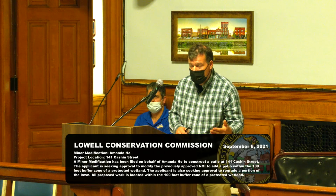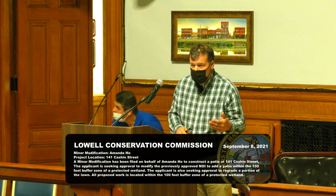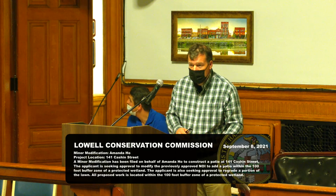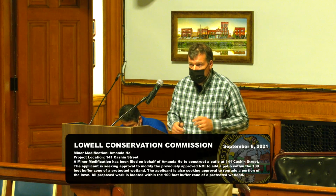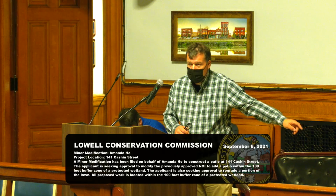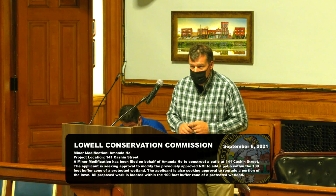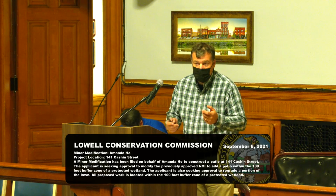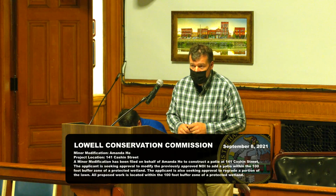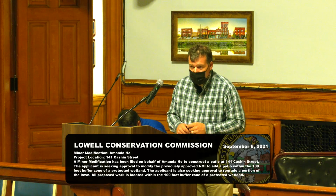The erosion controls are also substantially in place. There is silt fence out there in addition to either a silt sock or hay bales that are completely staked in and appear to have been there for at least a year and in good condition. All the way around down the private driveway that extends beyond Cashin Street itself. Essentially it's a corner lot. There's also a wetland buffer sign that's been installed, and that will stay in place as well. So the applicant wants to follow the regulations, and I could answer any other questions that you may have about this project.